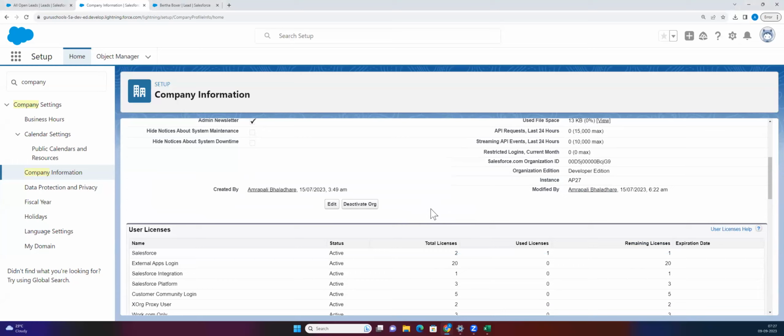Salesforce creates a known issue link for that, and in that known issue link, they list which orgs are impacted and which are not. So we can find out whether our org is impacted by that glitch using this instance. We just have to copy this and search it in that known issue.